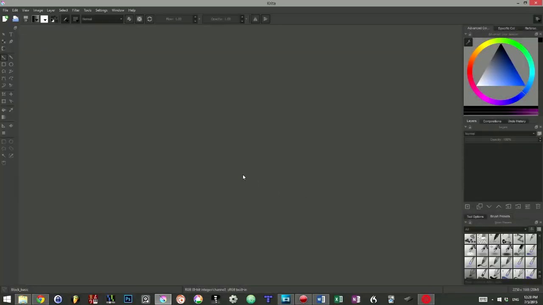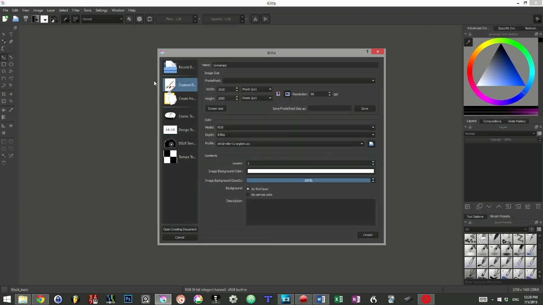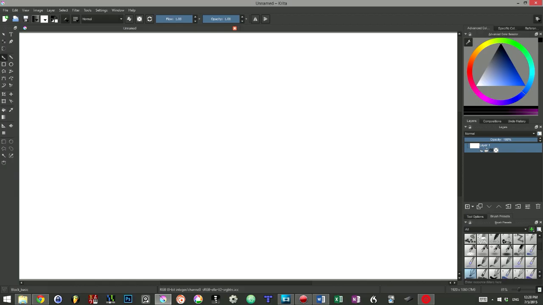Let us first create a document by pressing the Ctrl and N key combination. As we have seen in the previous video, we can click on the second option in the left column and enter any values in width and height to set up our document size. The process is finalized by clicking on the Create Document button situated in the bottom right corner of the window.